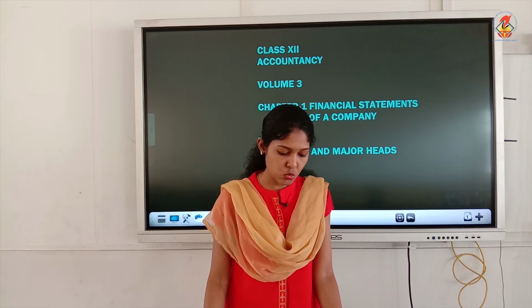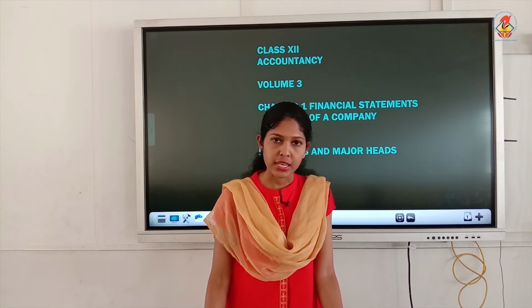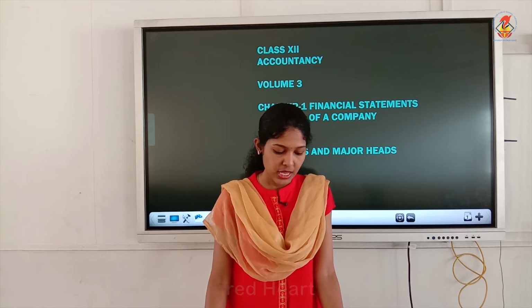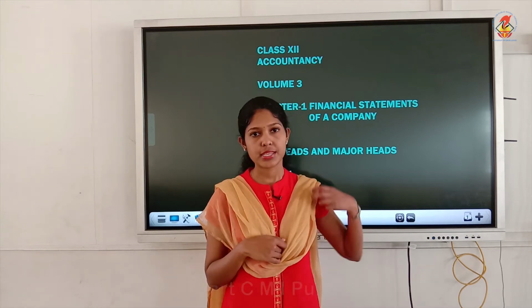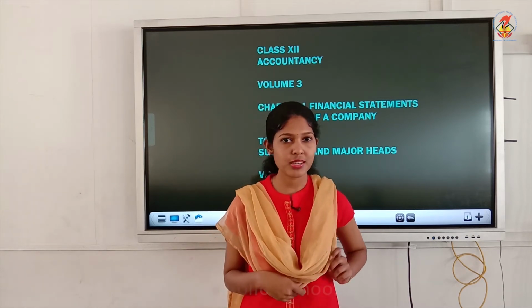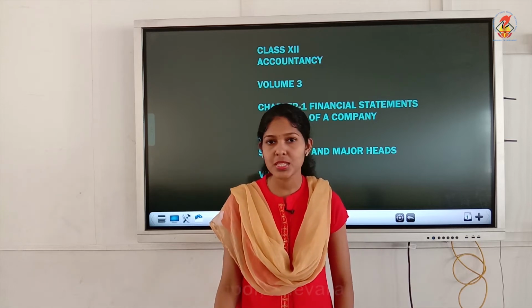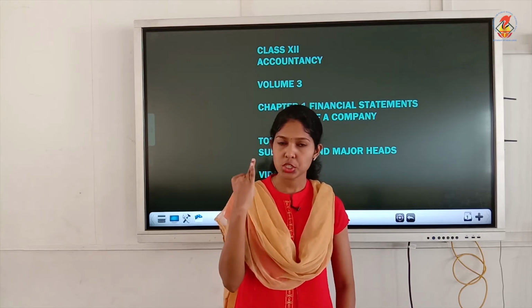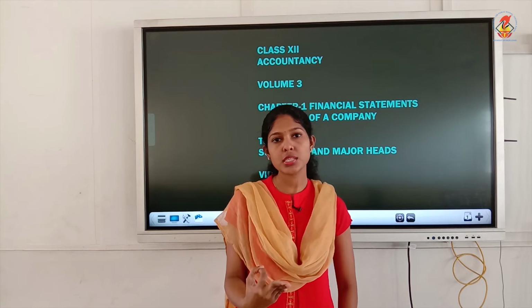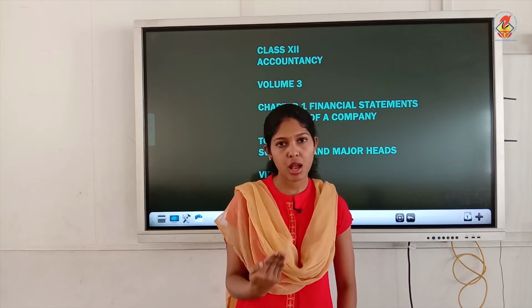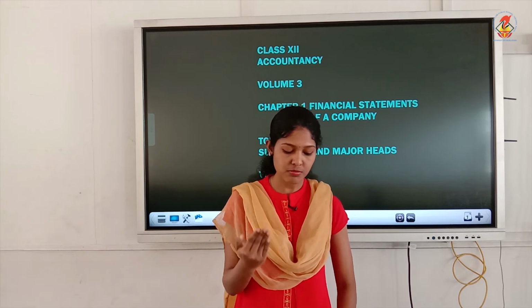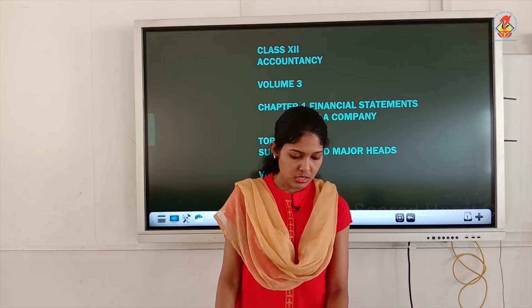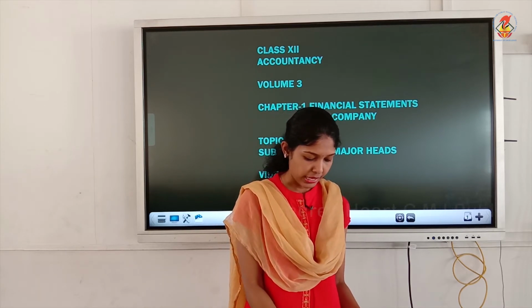Okay, then under current assets we have current investments, then inventories, trade receivables, cash and cash equivalents, short-term loans and advances, other current assets. What all will come under cash and cash equivalents? That you have learned in the cash flow statement chapter. Cash and cash equivalents will include cash in hand, cash at bank, then short-term deposits, current investments and marketable securities. Okay, so these 5 items will come under cash and cash equivalents. Yes, so that is the basic format of the balance sheet.